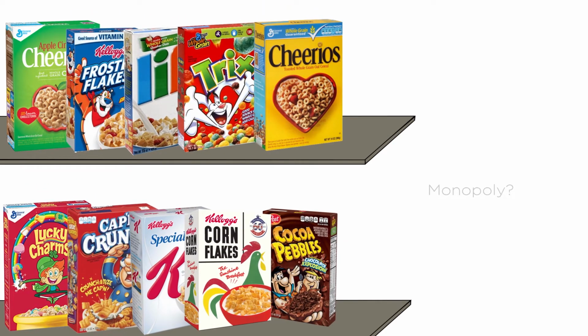In that sense, Apple Cinnamon Cheerios are kind of like a firm in a perfectly competitive environment. Lots of close substitutes, low barriers to entry, and perfect information. So this situation is a hybrid of a monopoly and perfect competition, and the term we use for it is monopolistic competition. Each firm has market power, but all the firms compete with each other for the same customers.